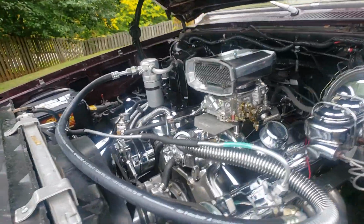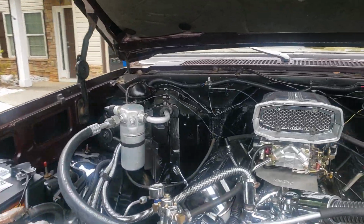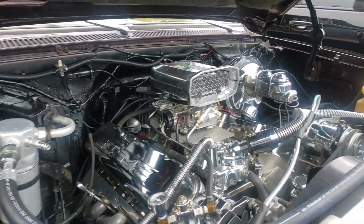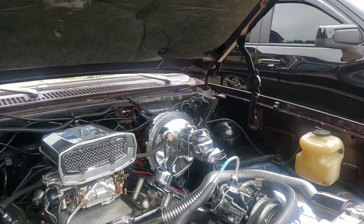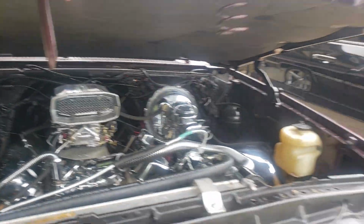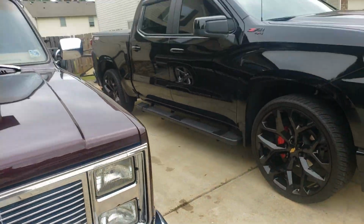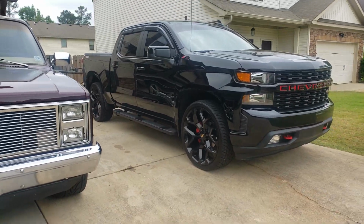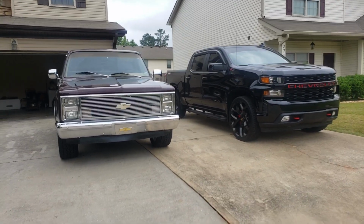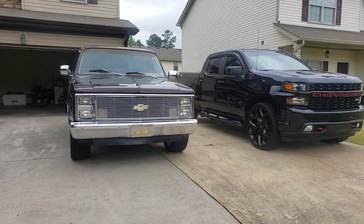This is a 496 big block. Electric fuel pump. Everything brand new. Watch your hands, son. Again, which one you guys taking? All right, signing out.